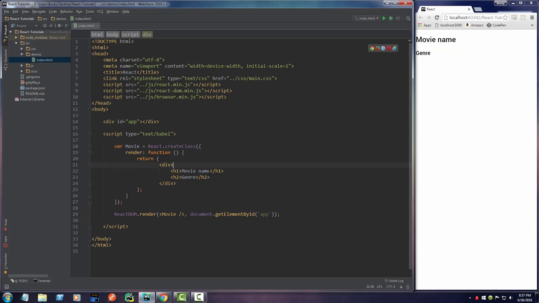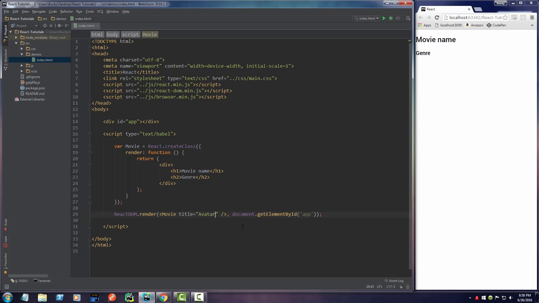But of course, we don't just want this in here, we want custom properties. Instead of just using your component like this, you can actually add attributes to it. Just like you have attributes right here that are equal to some value, you can do that in your own custom components as well. So in this movie component, let me say title, and for the title I can set this equal to anything I want.